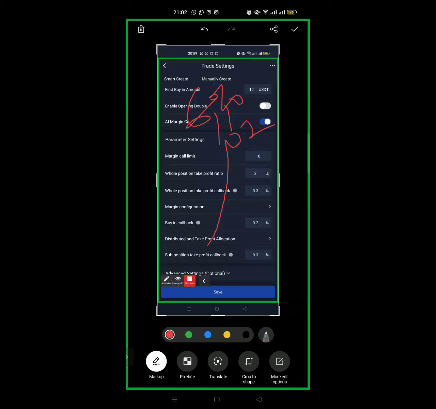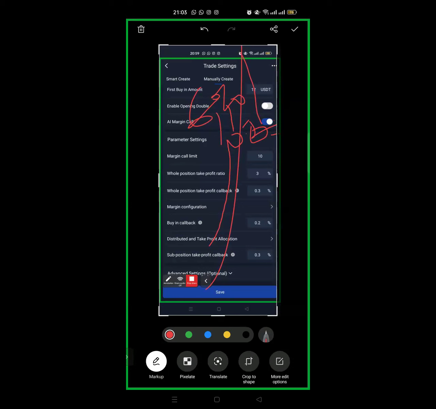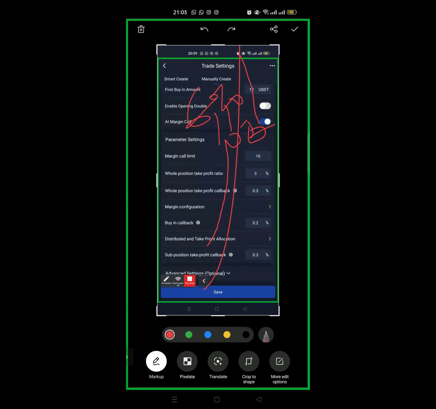Yes. So if there's a huge spike up and there's not a drop of 0.3%, your robot is not going to sell. It's not going to take profit because your callback is 0.3%. There needs to be a reversal of 0.3% before your robot triggers and sells that coin and closes the trade. Until your callback is triggered, there will be no sell.